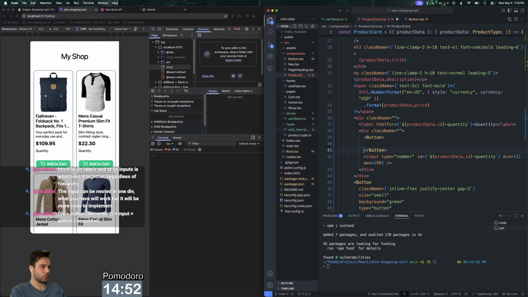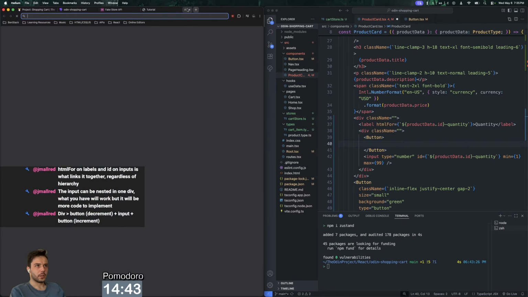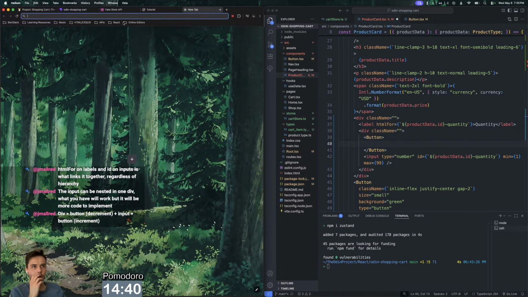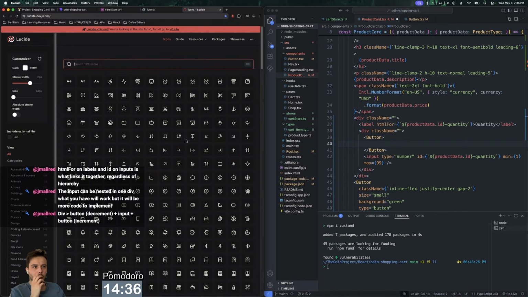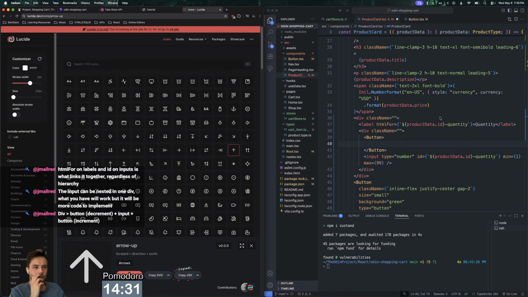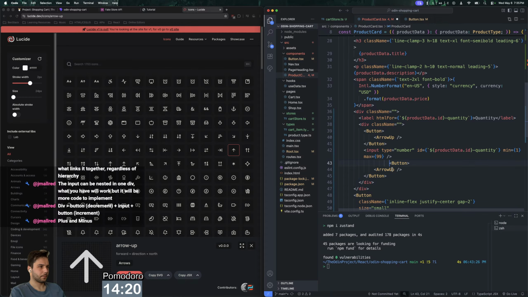And then within the button, I need to do that symbol, which we need to get from the Lucide arrow up. Copy JSX. And then we'll add the arrow down one underneath here.